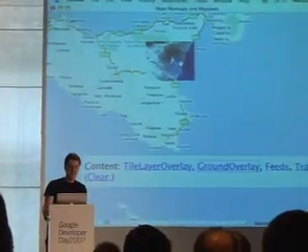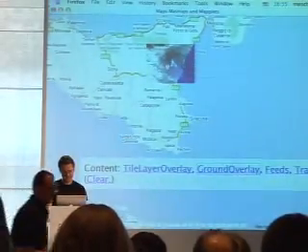Another example is a ground overlay, which is similar, except that it is not tiled. So it is just put on the map as a single image. In this case, it is, for instance, an image of the Etna volcano in Sicily.